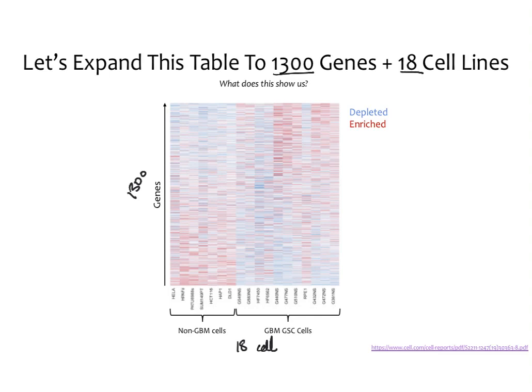So if we expand what we talked about in the last table, you can see that all of the blue genes are depleted and all of the red genes are enriched, and you can see distinct patterns. The non-GBM cell lines have different patterns of genes that are enriched and different patterns of genes that are depleted over time. That gives us a bird's eye view of the fact that there are very different gene expressions going on and different genes that are important for driving glioma versus non-glioma, which is really helpful because it tells us there are genes we can target that would specifically target glioma stem cells without targeting other cells.